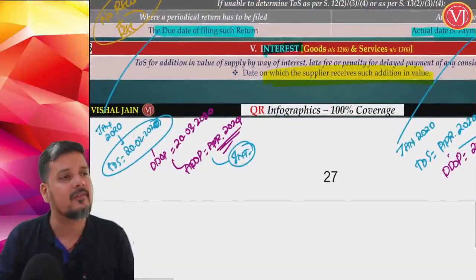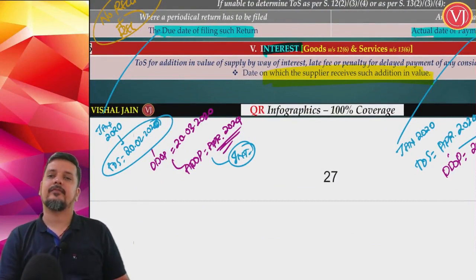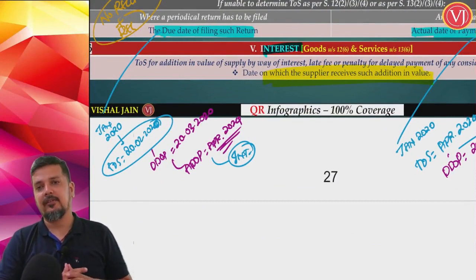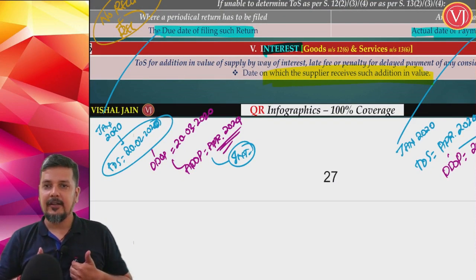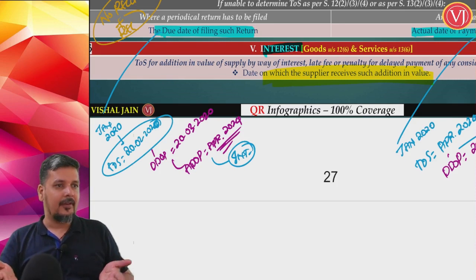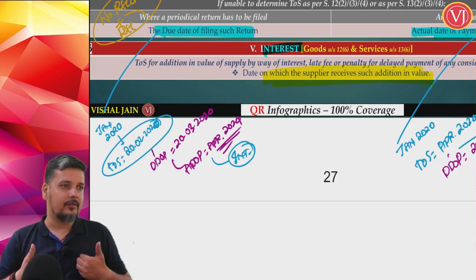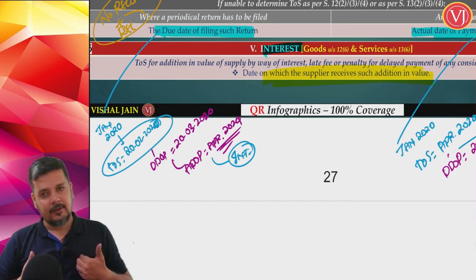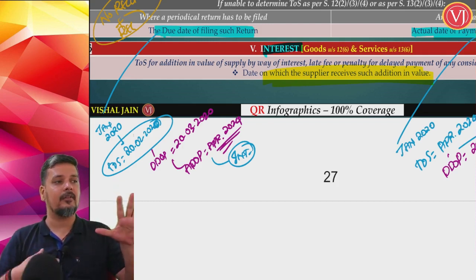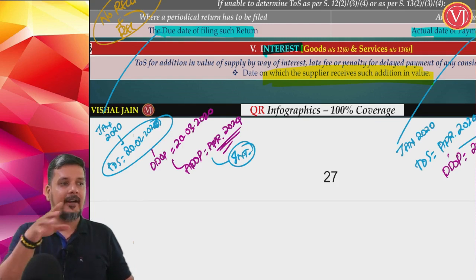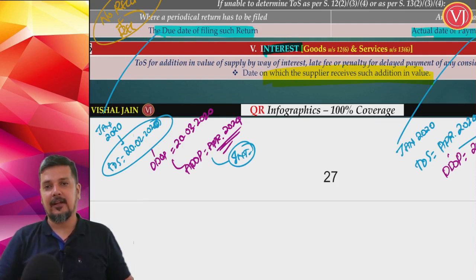The only area where I focus on receipt is interest. Interest on delayed payment of consideration. That is only when I receive it, and only to that amount. If I have asked 15,000 but I receive only 5,000, GST will be only on 5,000. And that too for interest, it works very differently. 5,000 is always assumed to be including tax, that is GST. So it is not the entire 5,000. Value is 5,000 multiplied by 100 divided by 100 plus rate of tax.